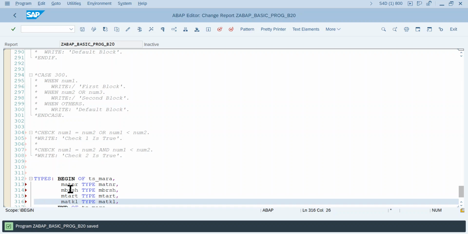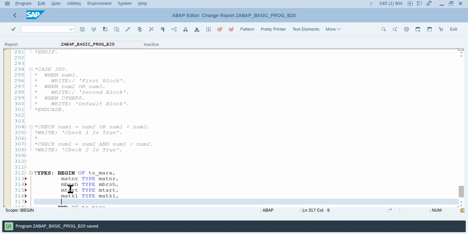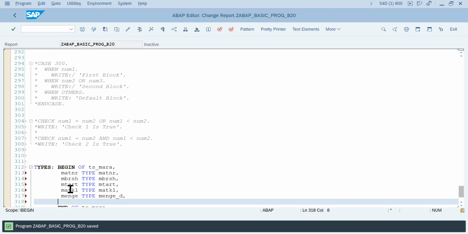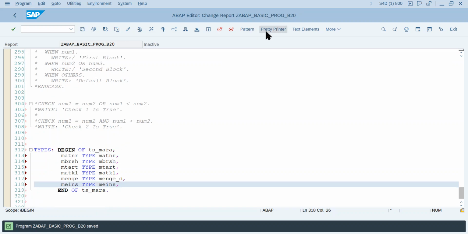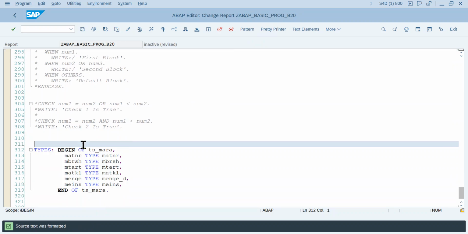So some structure that we are defining, and maybe the quantity column menge, type the data element menge_d, and meins, type meins. So unit of measure. So these are the columns the structure can have, right?